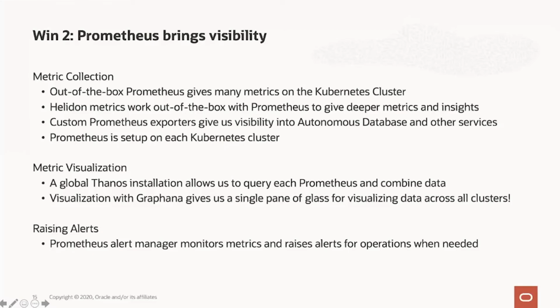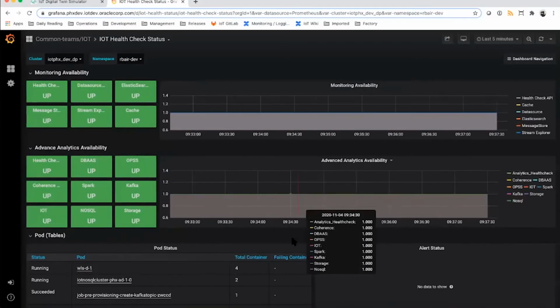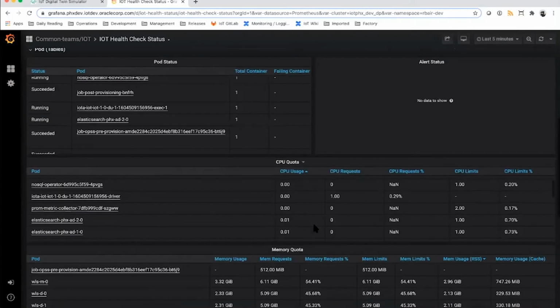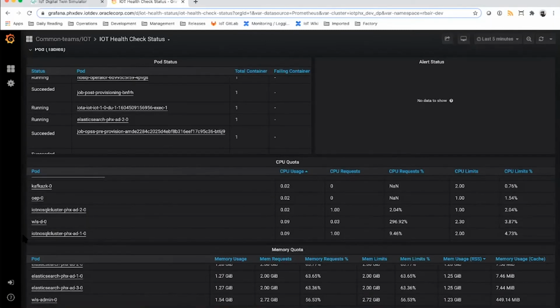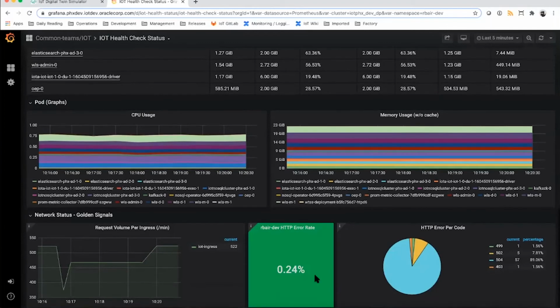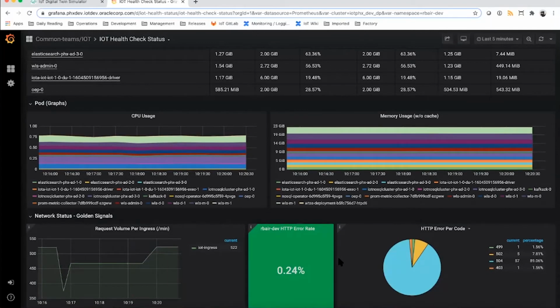And what I would like to do is to switch over to our actual Grafana dashboard for this service instance that we're running. So if I come here, this is a custom dashboard that we created inside our Grafana that shows us some of the different components that we have inside of our system and the status of those components. And if we come down, we can also see their CPU usage and also the memory limits for each one of the different components in our system, and the overall usage of everything, HTTP error rates, you know, our golden signals as such.